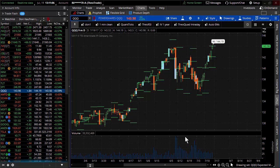So think about the edge in this. The edge is if you're on the buy side of options. Now think about this again, because the data is right in front of you, and we'll share these links and share the data. But if you're on the buy side of options in the last 20 weeks inside of the Nasdaq, the Qs specifically, you're making money because the expected moves are being exceeded.